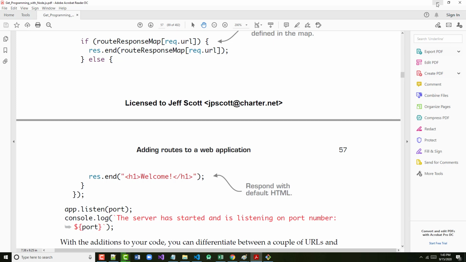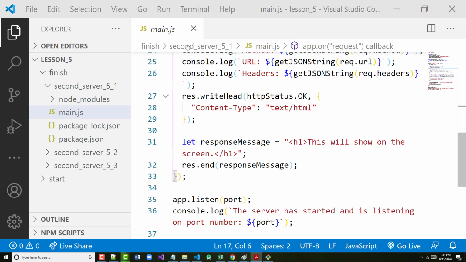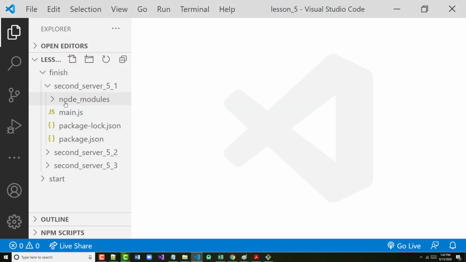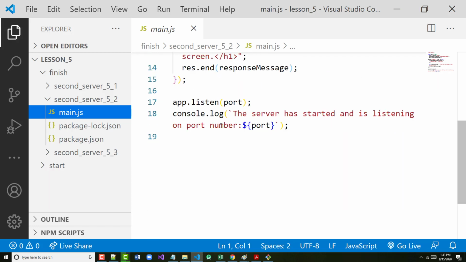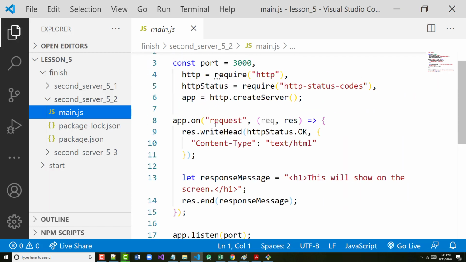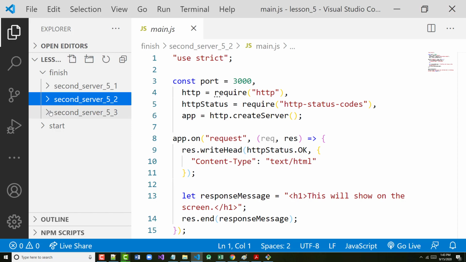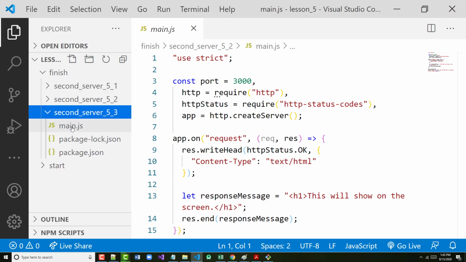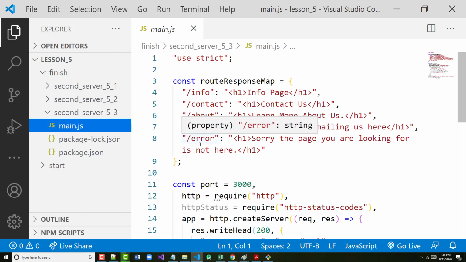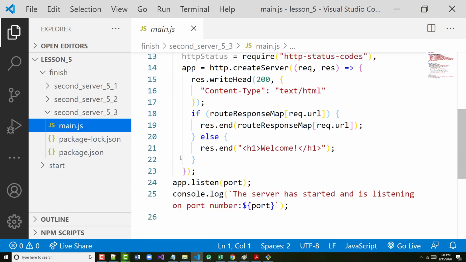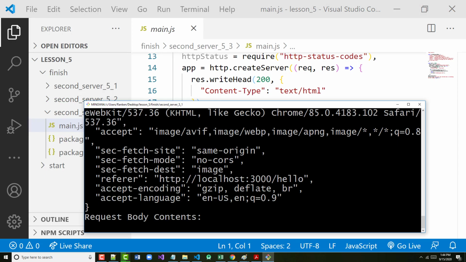I don't know if this is number 2 or number 3, but we're going to find out. I'm going to go to second server again. Let's see, is this it? No, it is not. So bring up second server 5.3, the last one. All right, it's the same code I just showed you. It's actually smaller than the last one that we had. So do this if you would, please.